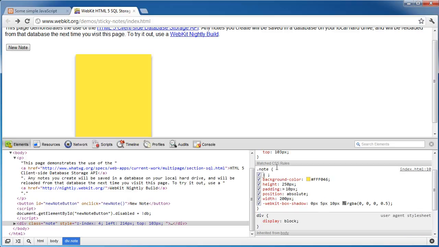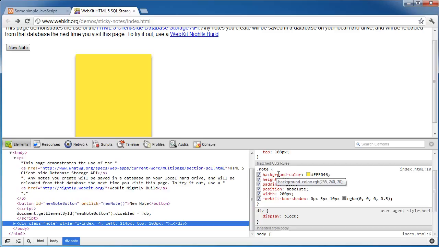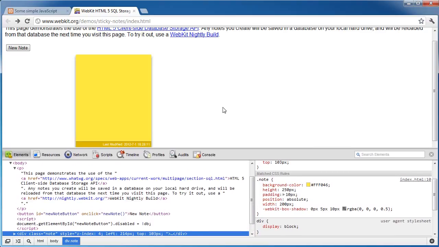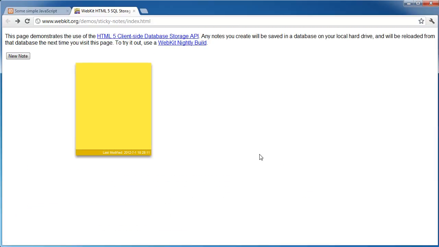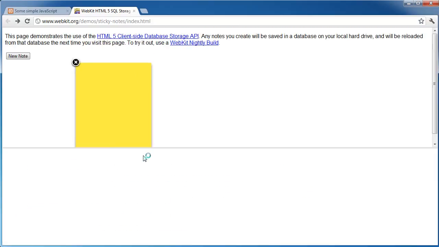So for example, this note class here contains this background color property, the height property, padding, position. We can change all these. So if we wanted to, let's just say this was our site, we might want to know how this looks double the width, for example. So the first step would be, if we'd rendered the page here, we could right click, inspect.